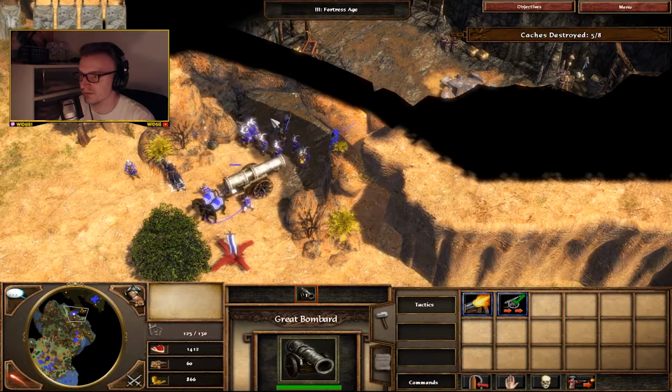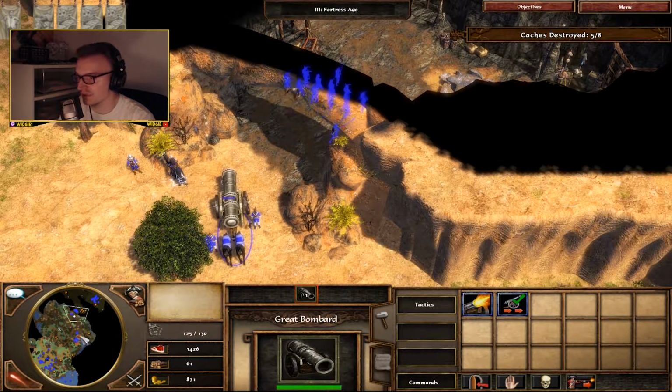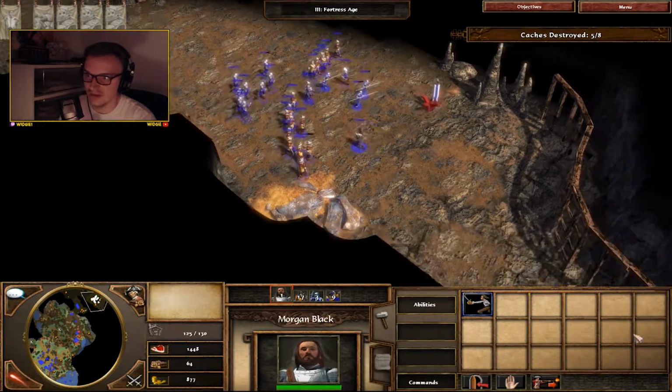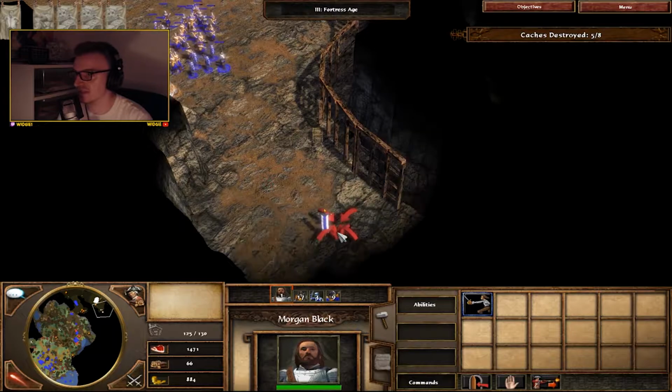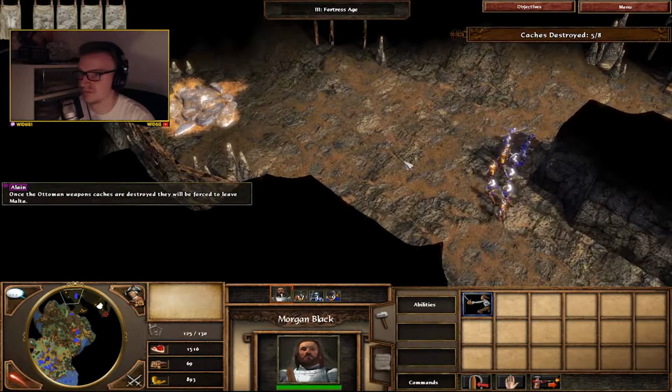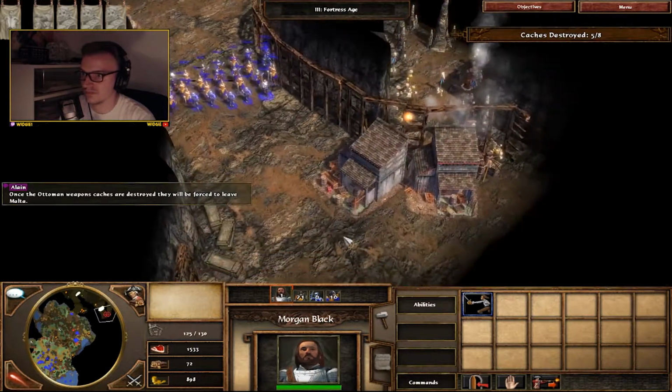There you go. Ready. That's it. Move up. Move up over there. Oh, look at that. What a lovely, that looks lovely, doesn't it? Right, okay, so once the Ottoman weapons caches are destroyed, they will be forced to leave Malta.